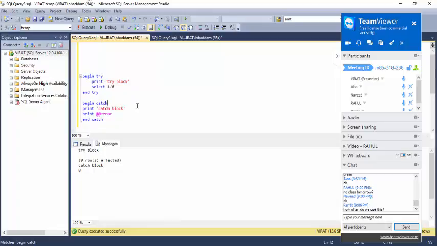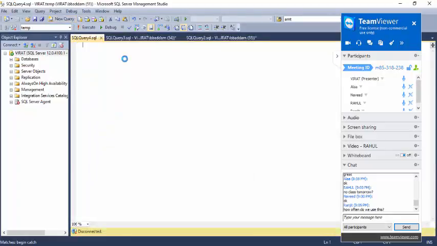So this is something we are going to use often. Basically, when do you use this? Let's say I have executed some process and the process failed, and I don't know what the error message is. Then you'll use a try catch block, so that if there is any error, you don't fail the process, but you capture the error message. Now see the best example for this. I'll create a procedure here.